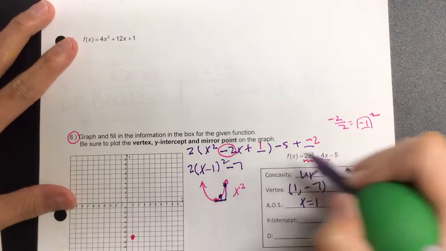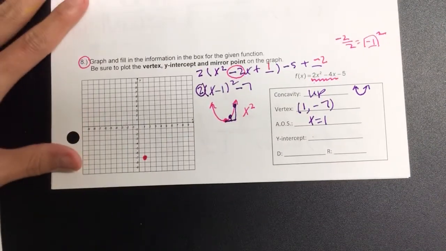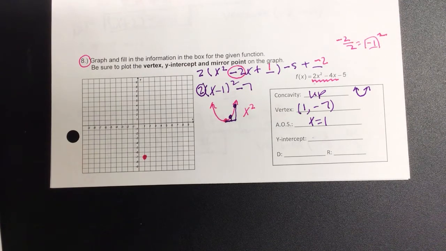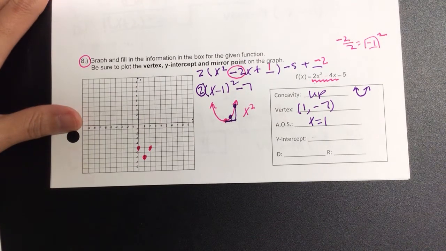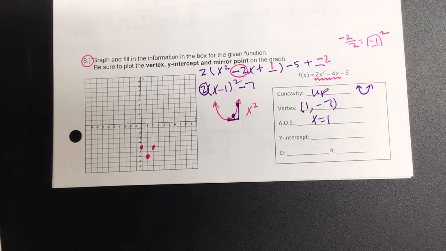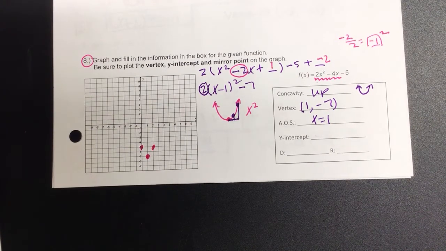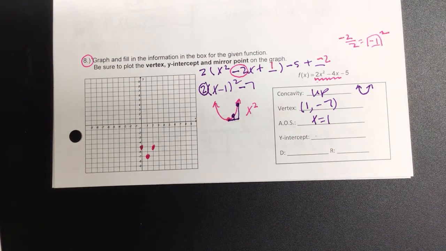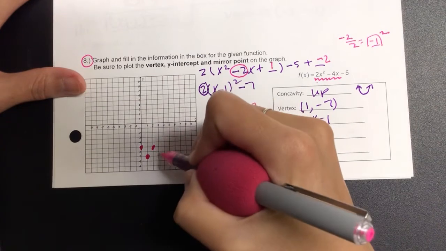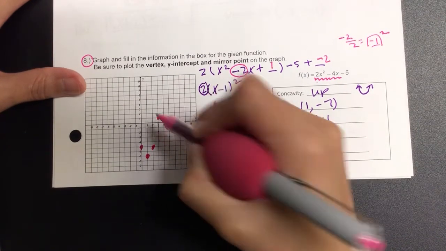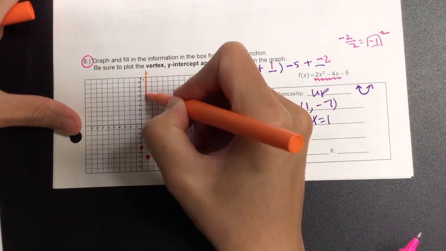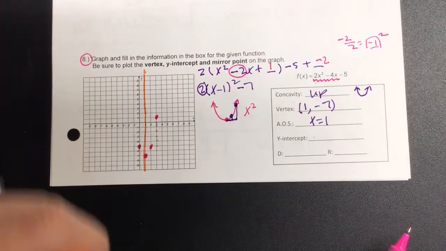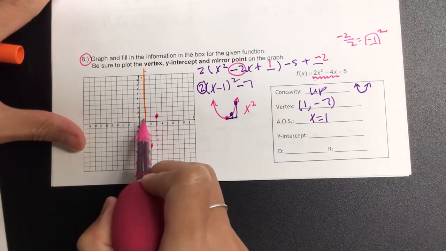So then, the fact that I have two in front means it's going to be going up by a factor of twos. So the way I would graph that is instead of going right one up one, it is right one up two. So in this case, we have right one up two. Right one up two. How many do you think I'm going to go up if I go to the right two? Eight. Because normally two squared is four, but this is vertical stretch by two, so double the four is eight. So we got right two, and let's count up one, two, three, four, five, six, seven, eight. And I'm going to be lazy on the next part. Because I know my axis of symmetry, it's going to go right here. Well, right here. And I know that means it's equal parts to the left and the right. Why not go ahead and count how many over to the other side as well?